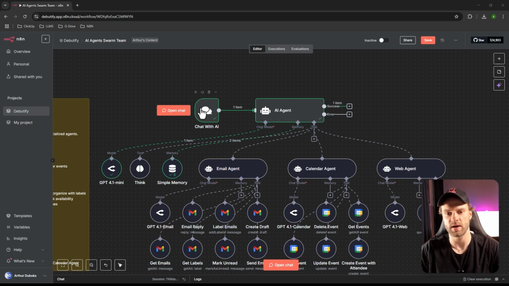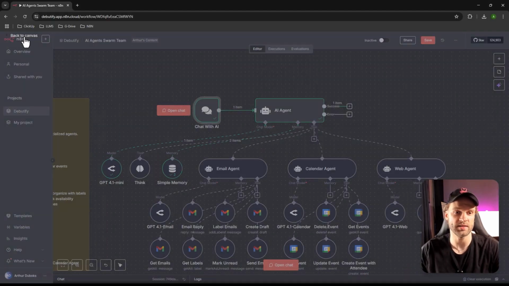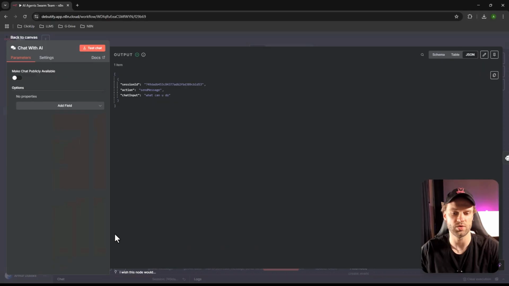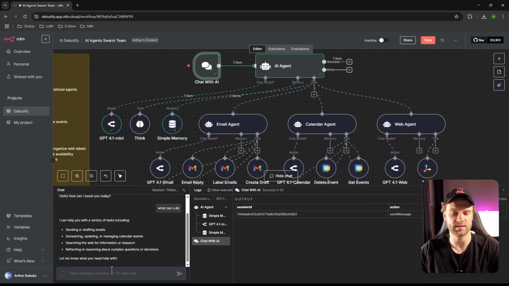So the thing to memorize is that to do something in n8n, you need a trigger node, and in this case, we're using a chat node to trigger this entire workflow. There's nothing much to it. If I open it up, it doesn't really do anything crazy. It literally just accepts the user's input. If I click right here on open chat, this is essentially the chat input node. We use that to communicate with the agent and also to receive the response and output from the agent.